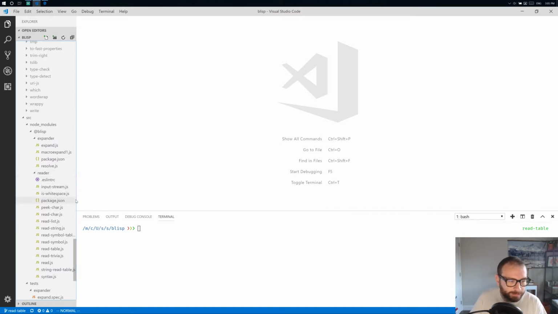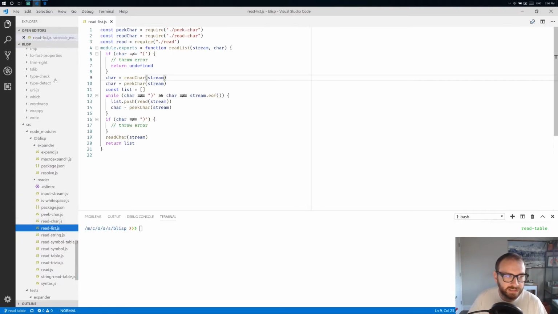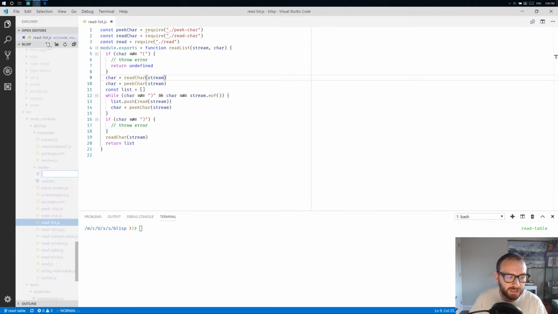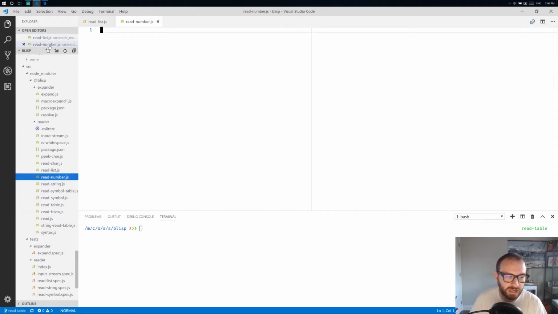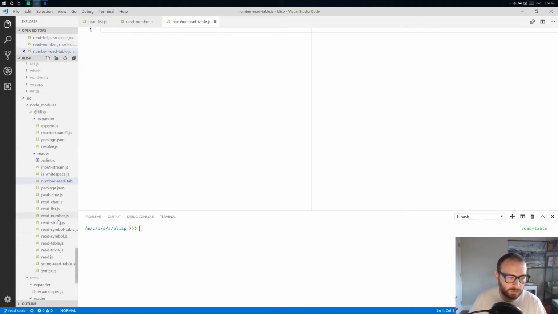So I think we're going to end up refactoring some of our reader functions that we already have, but I think I'd like to just dig in and get started, and we will start building our function, readNumber.js. All right, so like always, we'll also have a number read table. Cool.